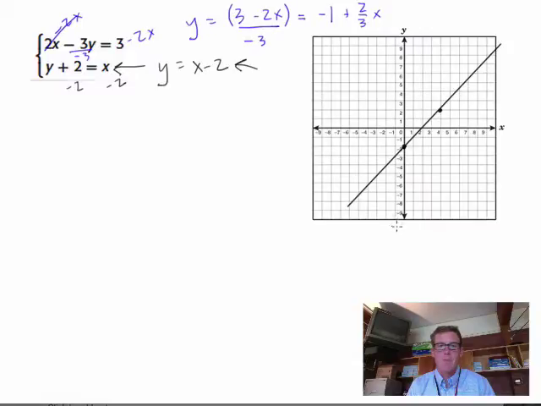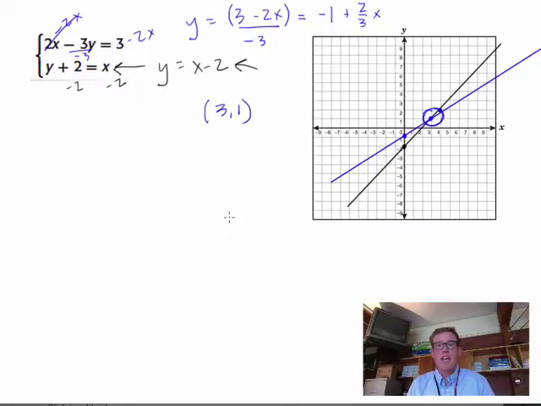About like that. On this other equation, I know that in blue, I'm going to have a y-intercept at negative 1, and then I'm going to go up 2 and then over 3. About like that. And then let's graph that blue line too. It's going to look about like so. And what we're specifically looking for is this intersection point. And to me, it looks like it's going to be about 3, 1.